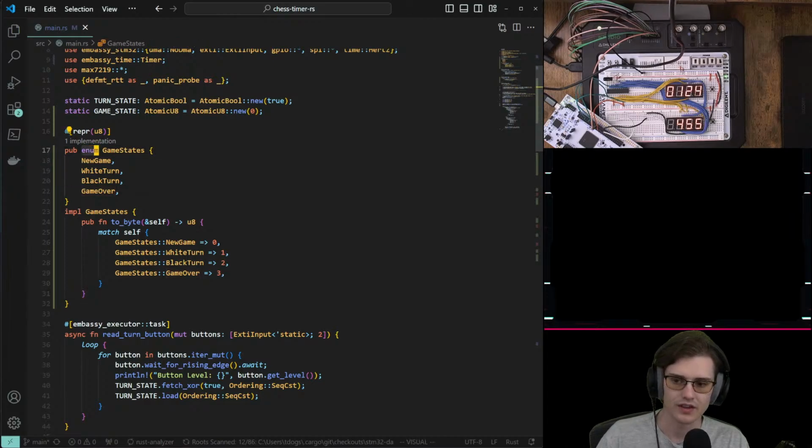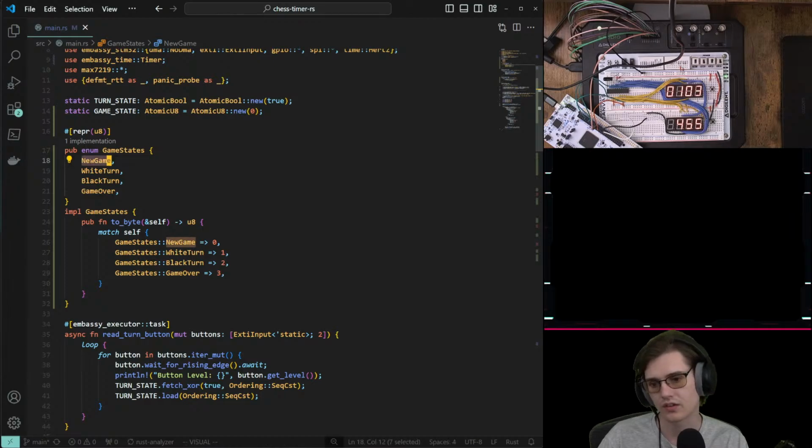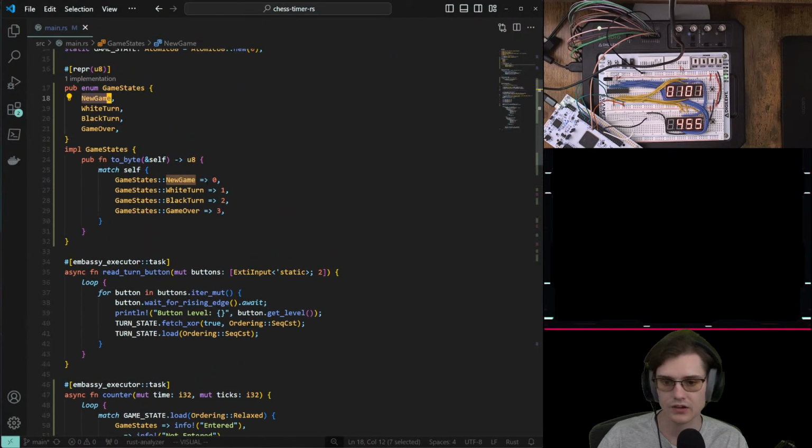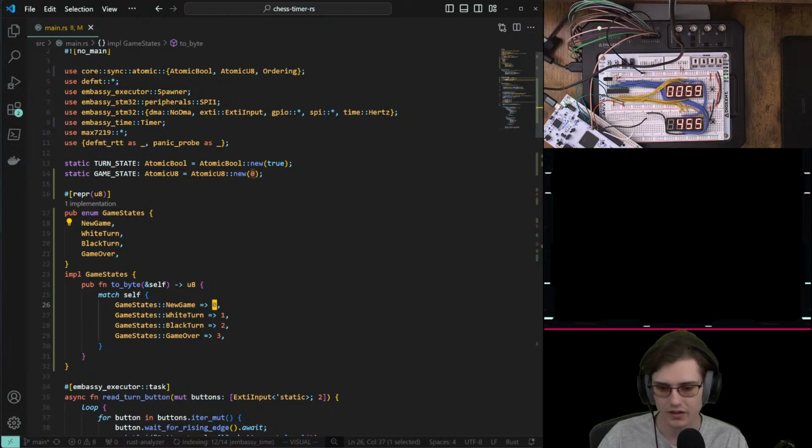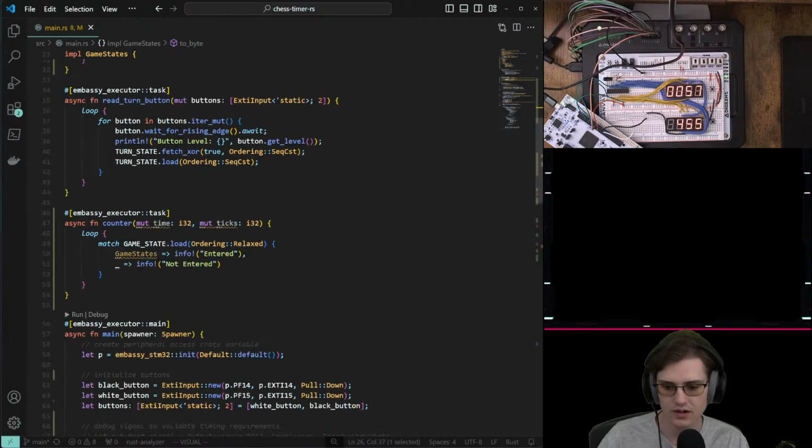This was an idea I had on how to implement game states because this is what I'm used to in C. You make an enumeration that has a bunch of constants. So you have keywords like new game, white turn, black turn, game over, which equate to 0, 1, 2, 3. So if I use this term new game anywhere, it actually means 0, and at compile time it replaces new game with 0.